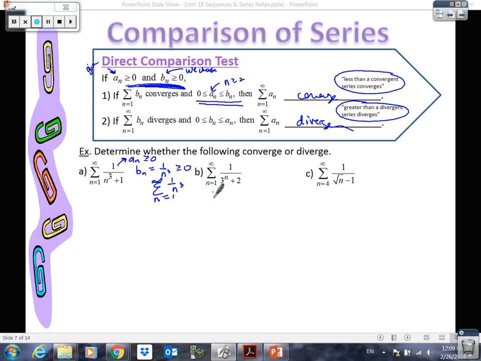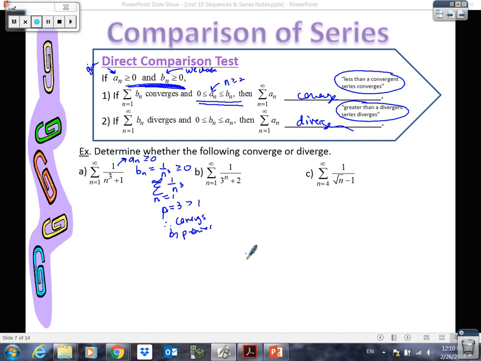And now we have to judge convergence or divergence of the series that we chose. And really, if it's not easy to determine convergence or divergence, then you probably shouldn't use this test. They need to be comparable to a p-series or geometric series, or really we should pick another test. All right, so this is a p-series. P is 3. 3 is greater than 1. Therefore, what do we know about p-series whose p is greater than 1? They converge. So therefore, this converges by p-series.